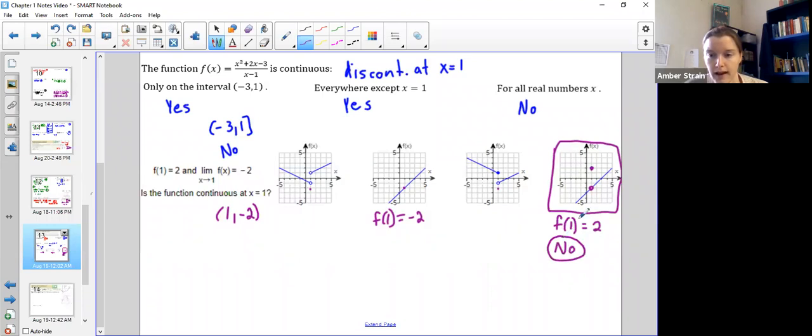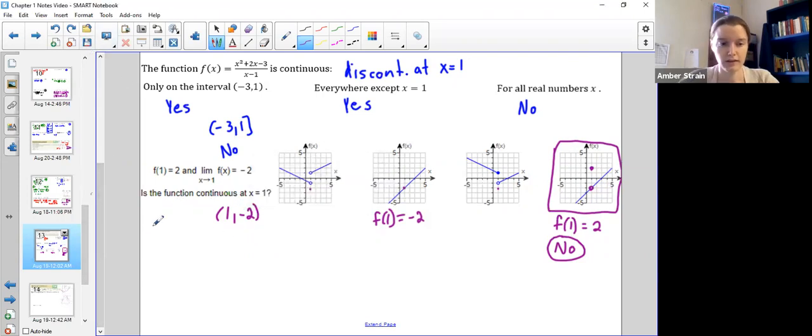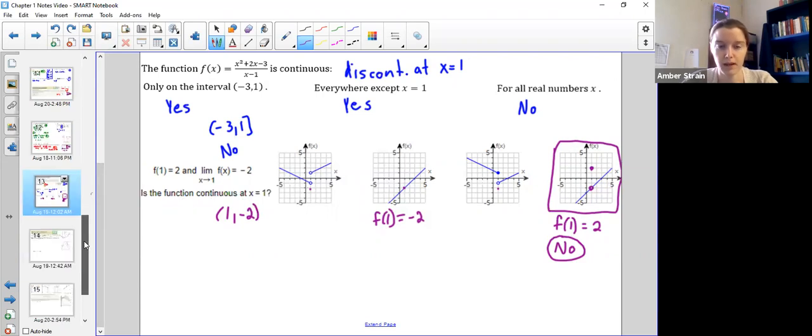Because he had a hole. If I were drawing this, I'd have to pick out my pencil, make a different dot, and then come back down again. It is discontinuous. So that is the whole lesson on continuity. Again, don't overthink it. It's just as easy as it seems. You just have to be able to draw it without picking up your pencil. Now, the idea of the limits and the continuity are what we're going to build together for the derivatives in our later chapter. So it kind of seems like we're all over the place, but we're building to this bigger picture.